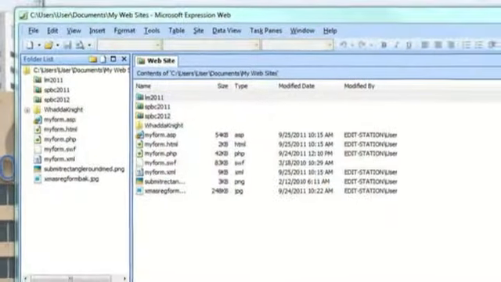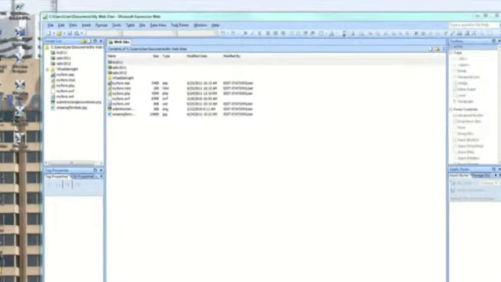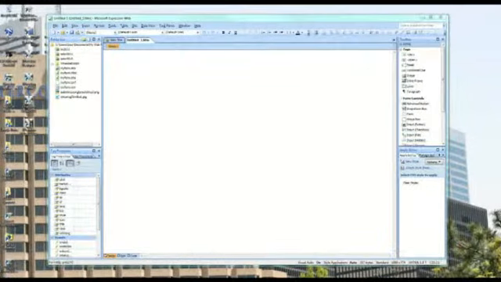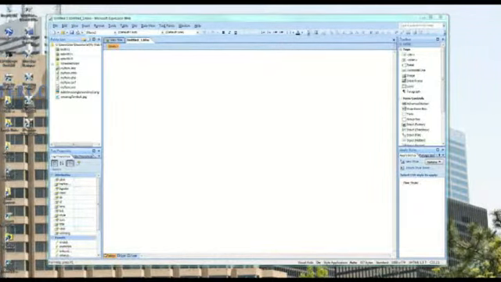This is a very basic tutorial for newcomers to building and maintaining their own websites using Microsoft's Expression Web software. For first-time users, it may seem a little intimidating at first glance, but just think of it as a word processor for the web. In this center space is a blank document into which you can visually insert and format text, photos, and graphics just like you do in Microsoft Word. The difference is this program automatically generates the necessary code to have it displayed properly in a web browser.